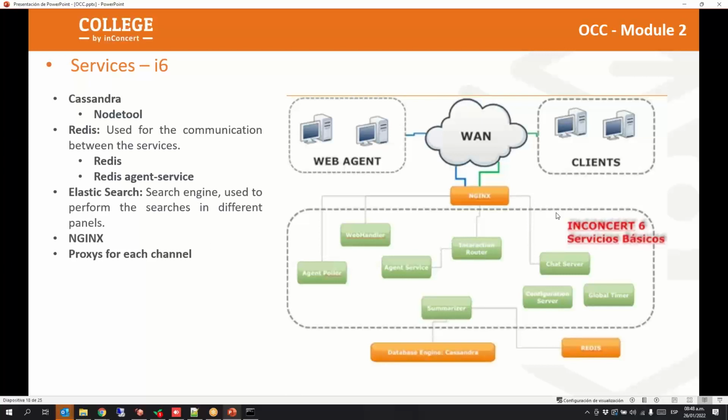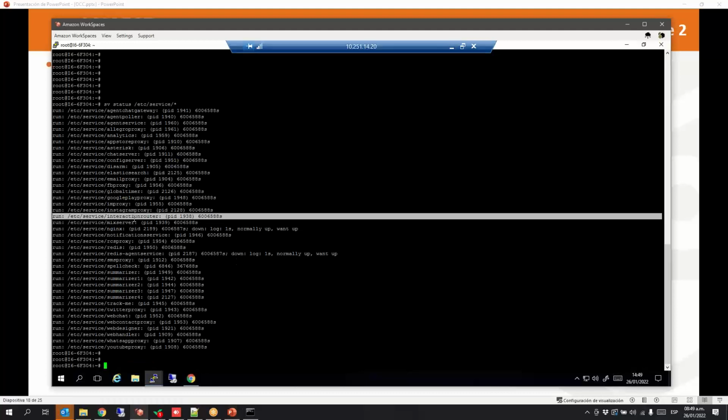So every proxy channel works also with the interaction router. The interaction router is one of the services where we can see the log and troubleshoot any situation. This is one of the main services that we have on the platform.